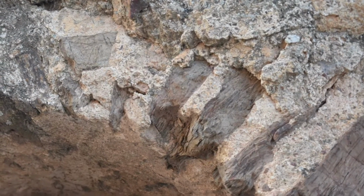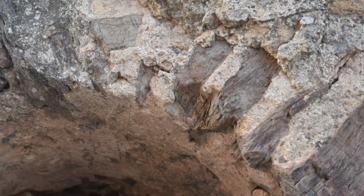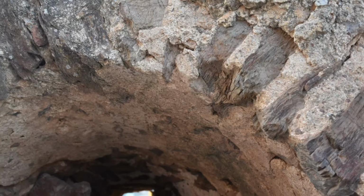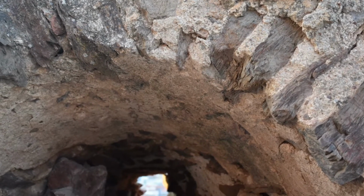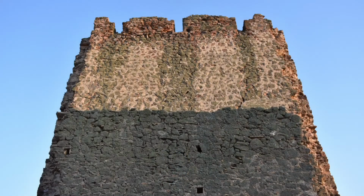Let's check out some close-up construction. It was really neat to be able to check something like this out at leisure. The castle came under the possession of the Spanish, King Alfonso IV. He donated it to the Archbishop of Toledo in 1086, and it received additional construction in the 14th century. This square tower is in the courtyard. It's the keep, right? This would be your last refuge when all else failed.